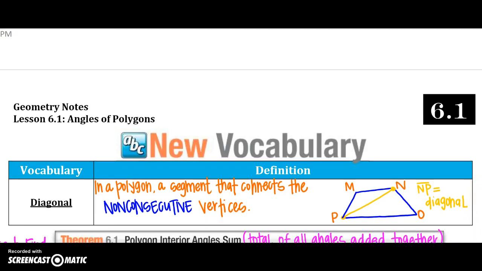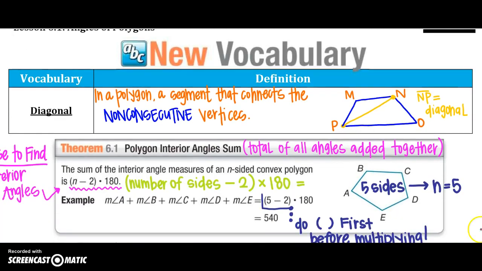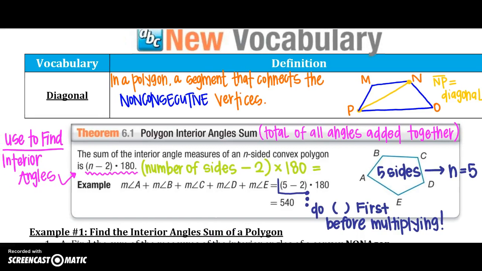In this section, we're going to talk about angles of the polygon. So our first key concept or theorem that we need to talk about is just how to find those interior angles. So the polygon interior angle sum, we are actually finding the total of all angles added together. And just as a reminder, if I go way too fast, you can always pause and start it again to get down everything that you need. And we are going to use this equation, n minus 2 times 180.